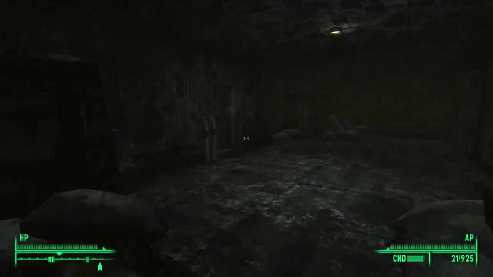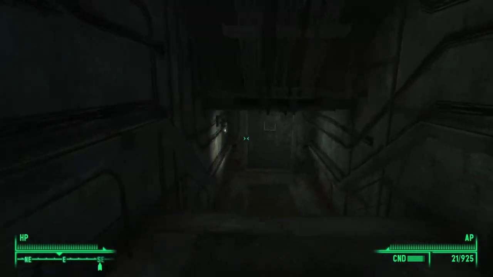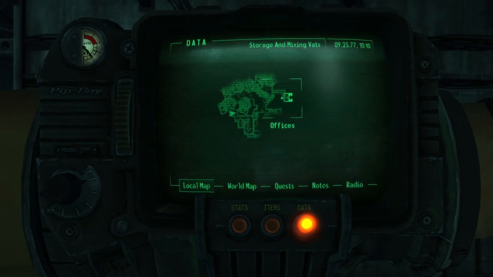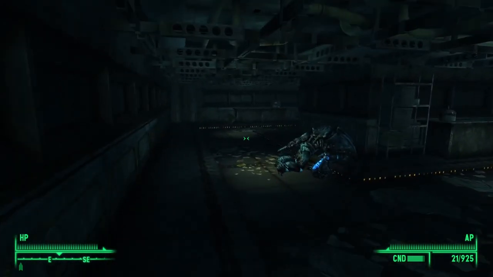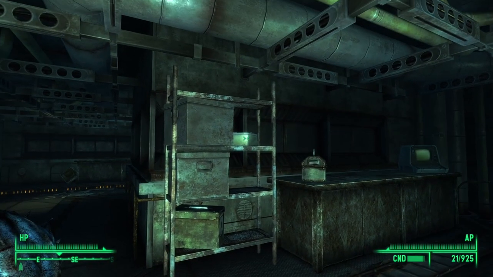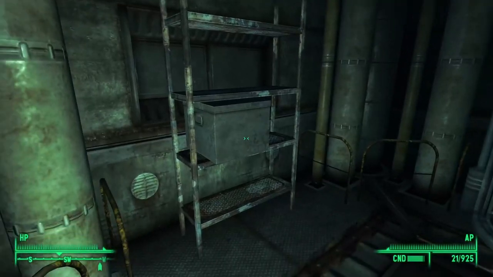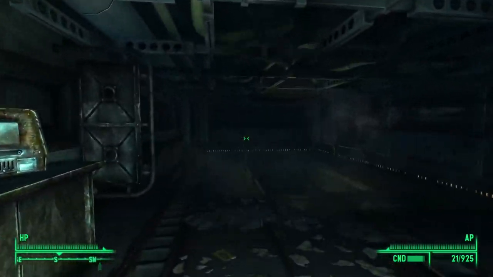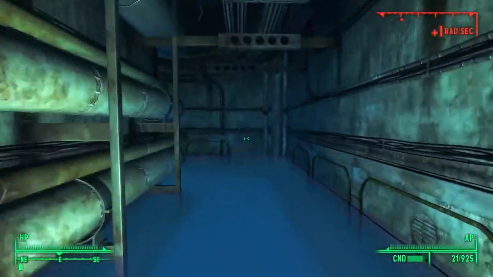So, I wonder where. Yeah, storage and vats. That's where the blue stuff is. I mean, the offices are the most likely place for a formula to be, wouldn't you think? That computer was for the robot. Well, we'll make one quick pass through here. Back in the blue stuff.